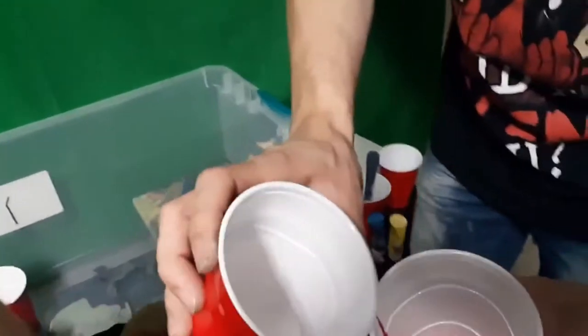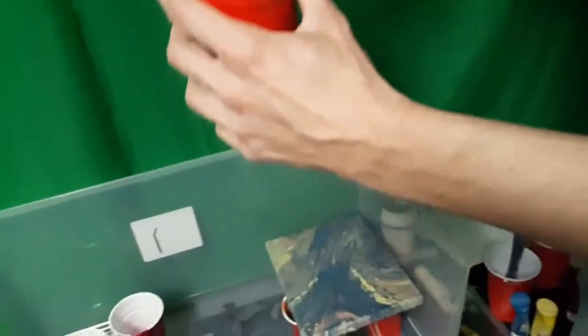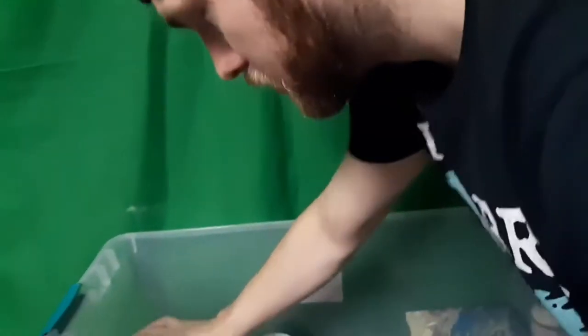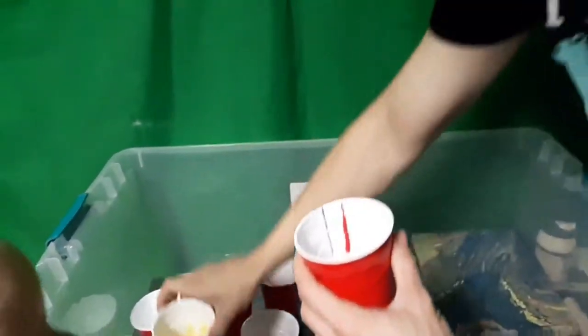Here, show them. Look at what we got going on right now. Okay. Kaden, back up a little bit. Yeah, you do layers here, you know what I mean? Oh, shoot. Okay, some yellow. Okay, then we're going to go blue.